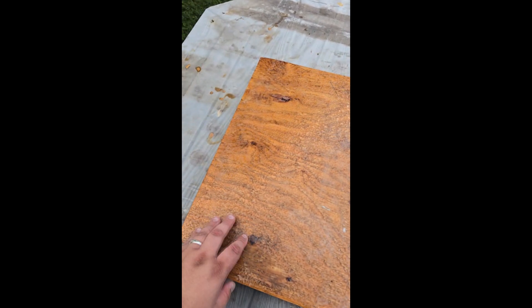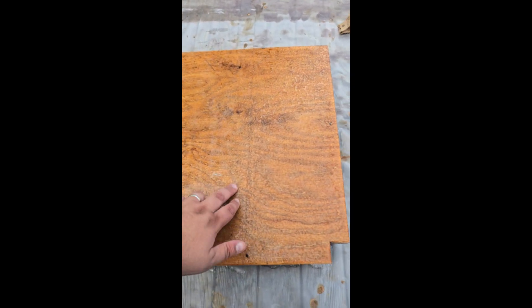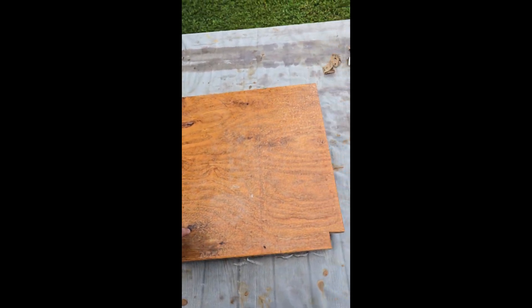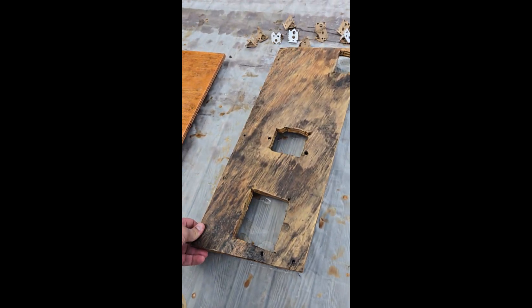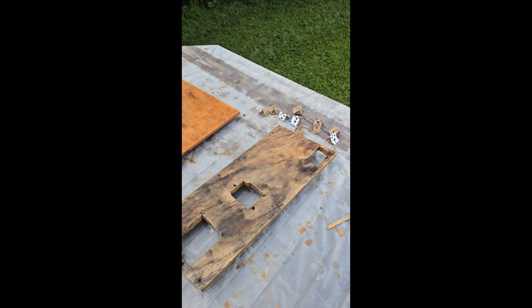This board looks freaking really nice. You can tell it rained and it did this stuff again. To be fair, I really like the way that it looks when it's like that. This has some really nice — I just forget how much I love that board. But yeah, those are done.